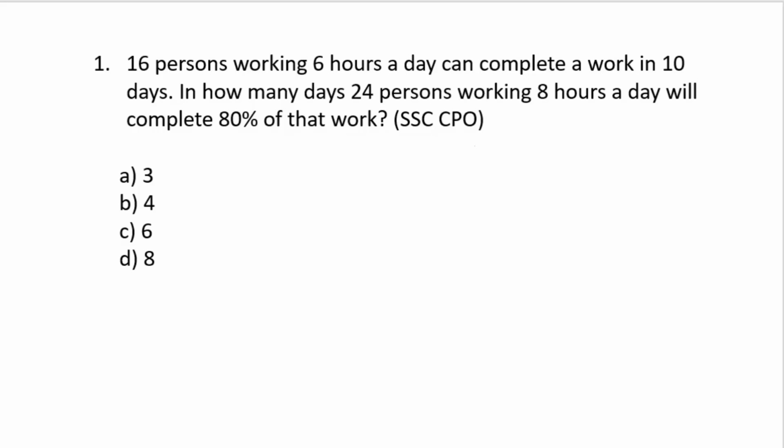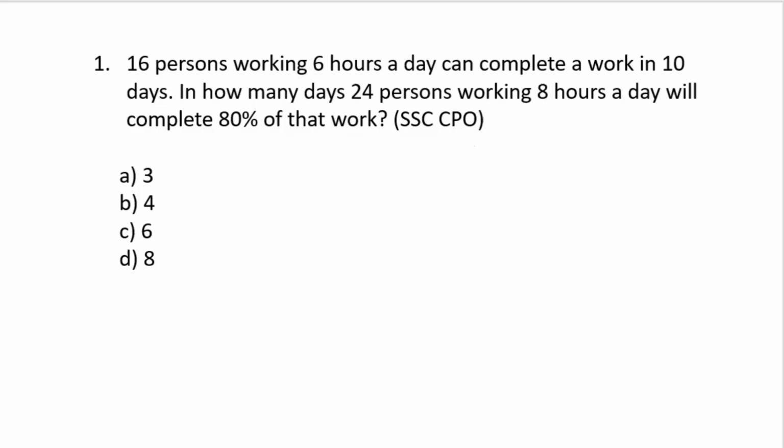In the previous video, we have seen some questions based on the chain rule. So in this video, I have taken some more questions based on this chain rule. So let us see the first question. Pause the video and write your own. Same formula I am going to apply. Have you remembered the formula? What is the formula if you want to find out the work? M1 H1 D1 by W1 is equal to M2 H2 D2 by W2.